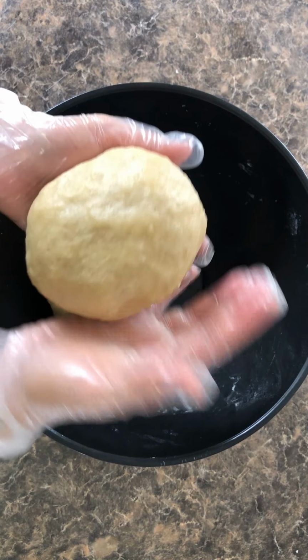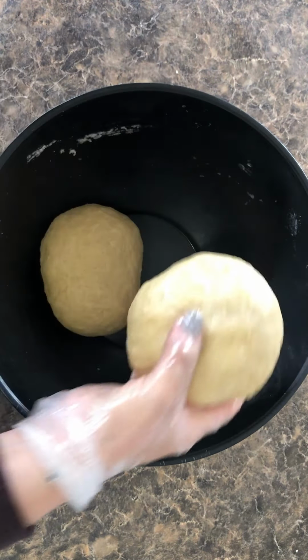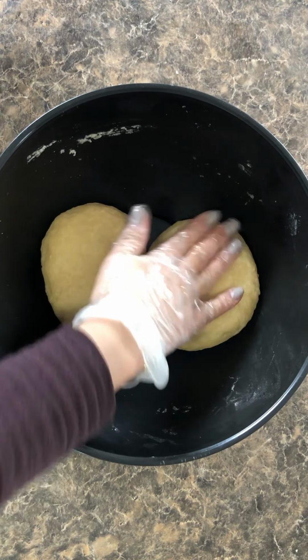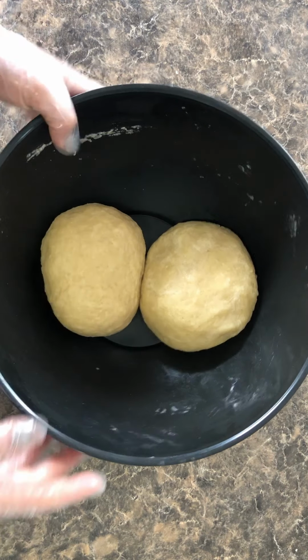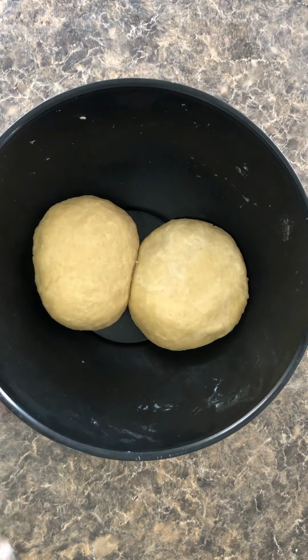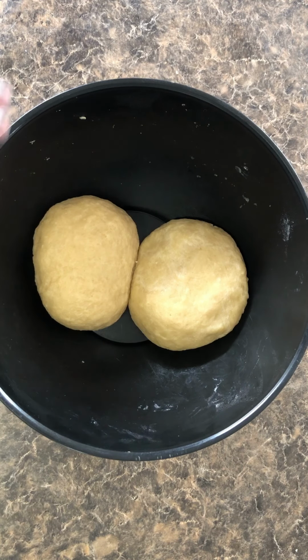Keep doing it. If you have a mixer, that's even better. Just put it in the mixer and you don't have to do it by hand, because it does take some time to get it smooth by hand. So I have formed it into 2 bowls. Now I'm gonna cover it and let it rest for about 15 to 20 minutes, not too much.